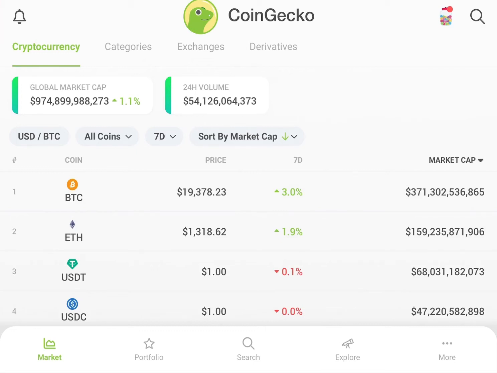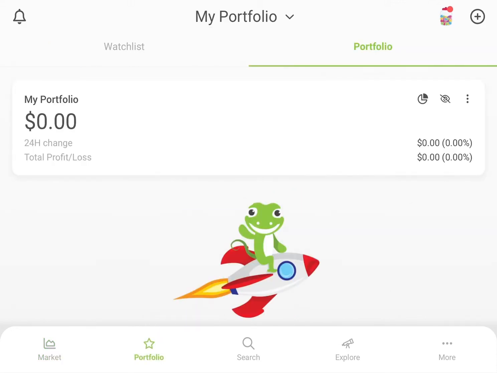All right, so now we're going to go back up to the top, click the back arrow, and we're going to look all the way at the bottom where it says portfolio next to market, and click on portfolio. Besides looking at the prices and getting information about our coins, this is the part of CoinGecko that we want you to use, whether you're tracking your own trades or whether you are paper trading.